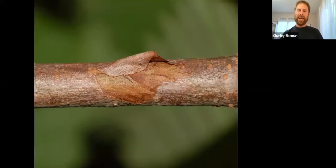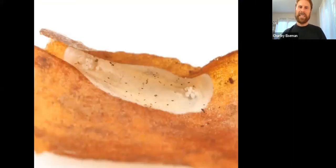But then, just a month later, we were on our way to Colorado and we stopped at a rest area and started wandering around the edge looking at leaf mines like we do. And we noticed some of those leaf mines on some arrowwoods there, and two of them had these associated bark flaps, which I knew there were a few species of Marmara that, instead of wandering off to make a cocoon, make this little incision at the end of their stem mine and spin their cocoon under the flap they create.